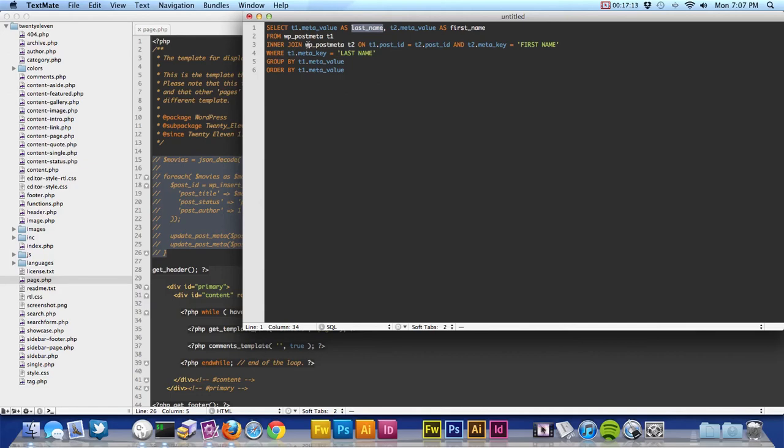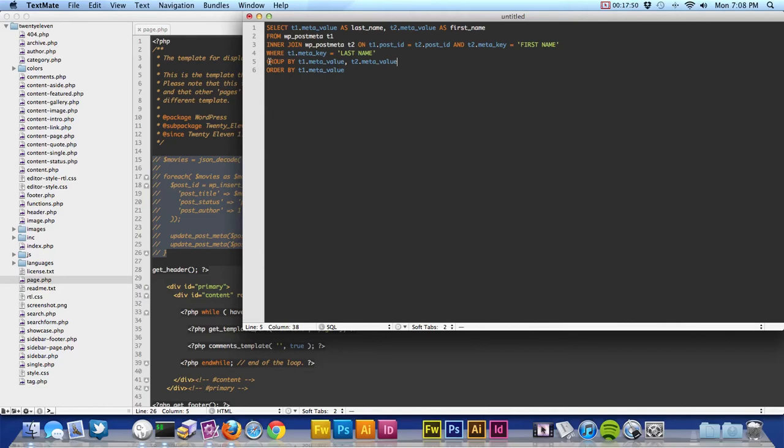And while we're doing this in the same research, on our original search, I guess, we're also going to group by the meta value and order by the meta value. This is used so we don't get two of the same last name. Which, by the way, might be bad. It might be better to say by table1 meta value and table2 meta value. By doing this, we're getting the first name and last name, because you might have two directors with the same last name. But I don't have that in my data, and I guess I'll leave it because it probably won't affect it at all.